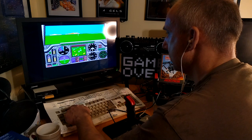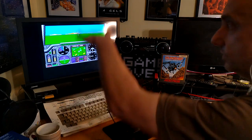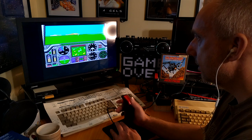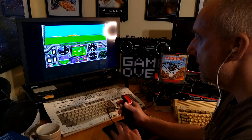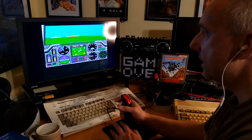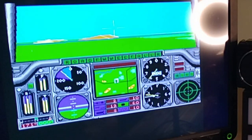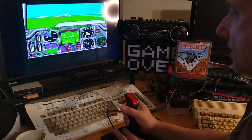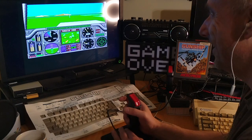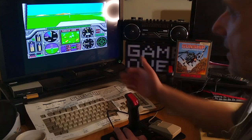Because I want to do some introduction to helicopter flying, first of all. There's your up and down ease controls. If I pull back on the stick, what's actually going to happen is, instead of climbing, we are climbing a little bit, but we're actually going backwards. And we can see that by things moving into the foreground. You can't do that in a jet, unless it's a Harrier or an F-35. Obviously, anything you do is going to affect your lift a little bit.